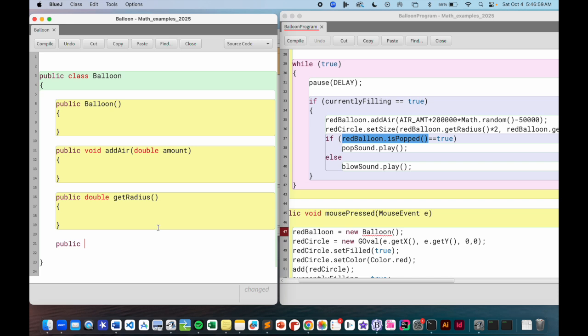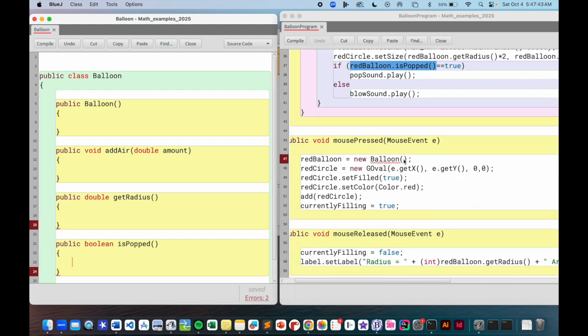If I asked you, is my balloon popped or not, isn't the answer to that kind of yes or no? Which means that I'm actually going to use a type here we haven't used before. If you remember, we learned the other day that there are 3 special types in Java called primitive types. These are kind of the base types in Java. Those 3 primitive types are int, double, and one we really haven't seen before called Boolean. Booleans are the idea of true and false, or yes and no. So this method here is actually going to return a Boolean. And it looks like that doesn't take any parameters.